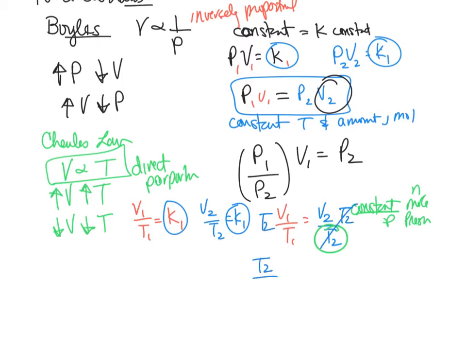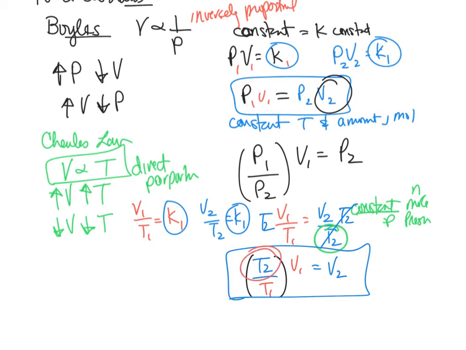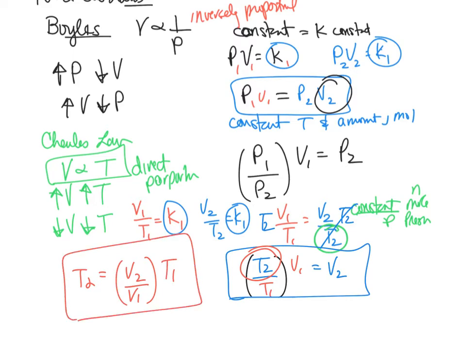Now you've got T2 over T1 times V1 equals V2, and in that case you could solve for V2. If you wanted to solve for T2, I don't know if that's what we wanted to do at first, you would just have to say T2 equals V2 over V1 times T1. So you need to get used to where you can write these equations and solve for the different variables with constant temperatures or constant pressures, depending on what the problem's asking.